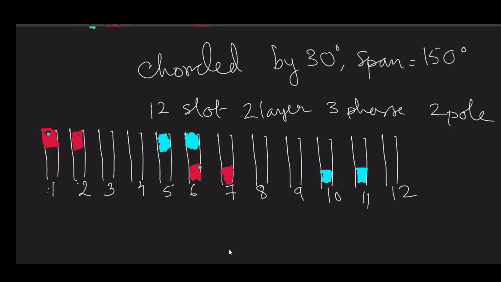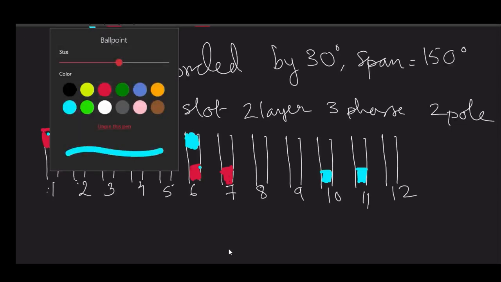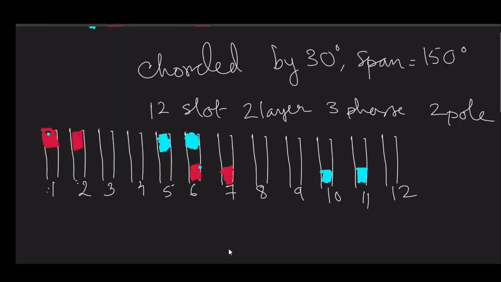Now what about C? Same logic, the interface angle should remain the same. Previously, if C occupied the upper layer of 9 and 10, now also C should occupy the upper layer of 9 and 10. Fine, no issue. So what about the other layer? In the previous case, the bottom layer of C was 9 plus 6, that gave us 15, and 15 minus 12 is equal to 3. However, here we need not 6 slots difference, rather 5 slots difference is sufficient. So 9 plus 5 minus 12, that is 2. So this lower one should be placed at 2.